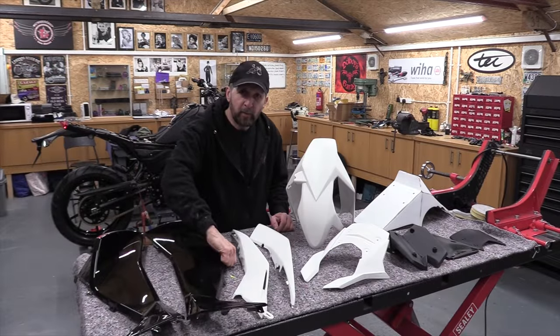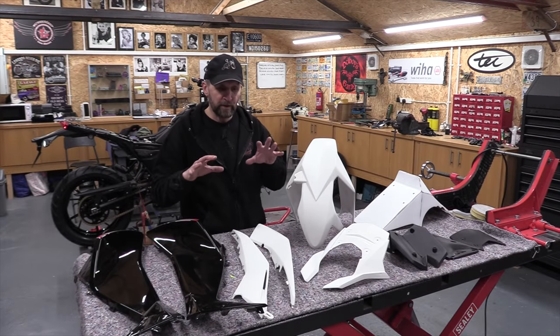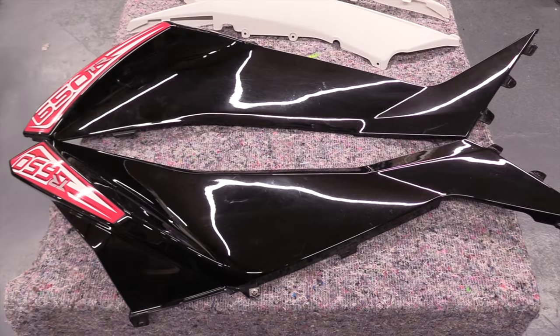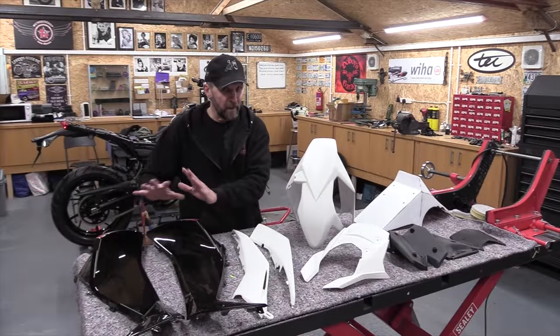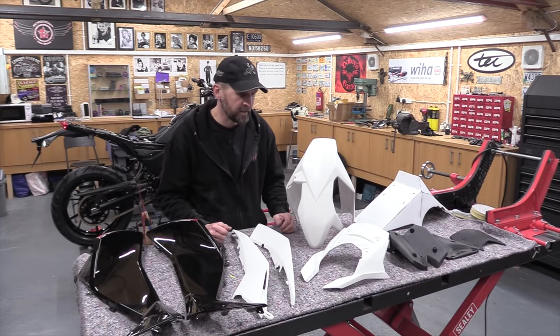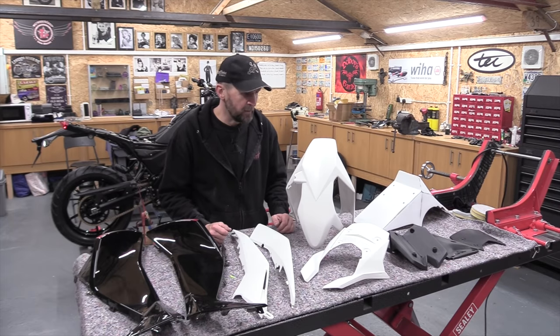Right, now this bodywork's being done in two halves. I've booked out two separate days at the paint shop. The main panels are going to be a completely unique color. I want to focus on them all by themselves with no distractions. So I'll leave those till next week. But the rest of it, the black and the white, it's all ready to go, stripped, cleaned and scuffed, ready for the paint shop tomorrow.